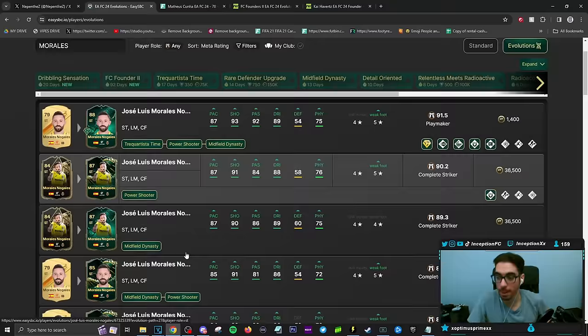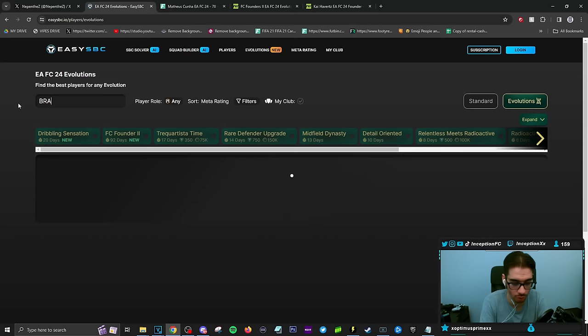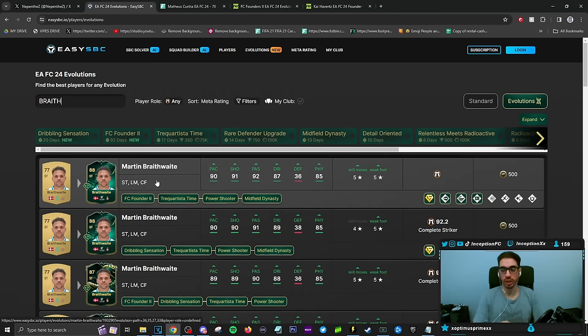So this is where it kind of really shows you that you want to go in the sentimental realms for the most part when it comes to a lot of these cards. Like if you're working with a Spanish team or Portuguese team, whatever, you want to work with those things. Let me show you guys a good example, right? So if I were to go to Martin Braithwaite, look at what Martin Braithwaite has. So he has FC Founders 2, Trek Ortista time, power shooter, and midfield dynasty, okay?